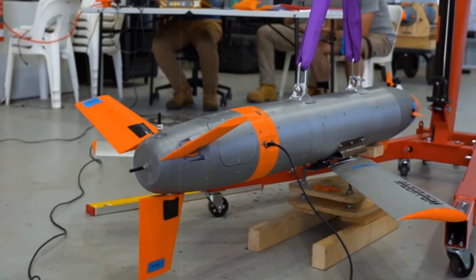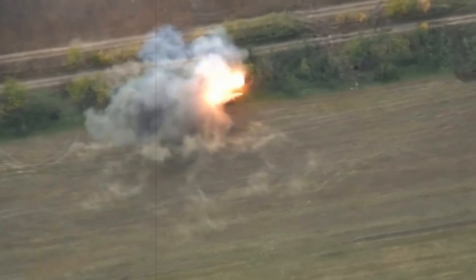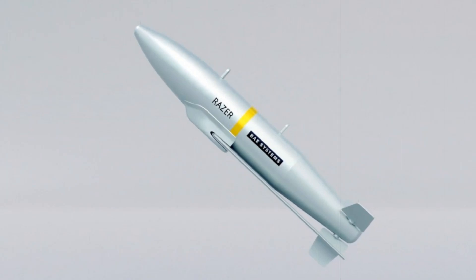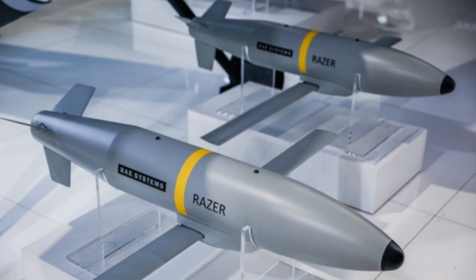Another concern is the bomb's relatively small payload. Weighing only 40 to 50kg, the bomb contains roughly 10kg of explosives, which can be inadequate for causing significant damage unless the target is lightly armoured or located in open terrain. Furthermore, the design of artillery shells is inherently inefficient for use as aerial bombs — they are built to withstand the shock of firing from artillery, resulting in thick walls. This reduces the proportion of the weapon's weight dedicated to explosives. For comparison, an L-15 artillery shell contains about 26% explosive material, whereas a 500-pound MK-82 bomb contains 34%, and a 1,000-pound MK-83 bomb contains 45%.